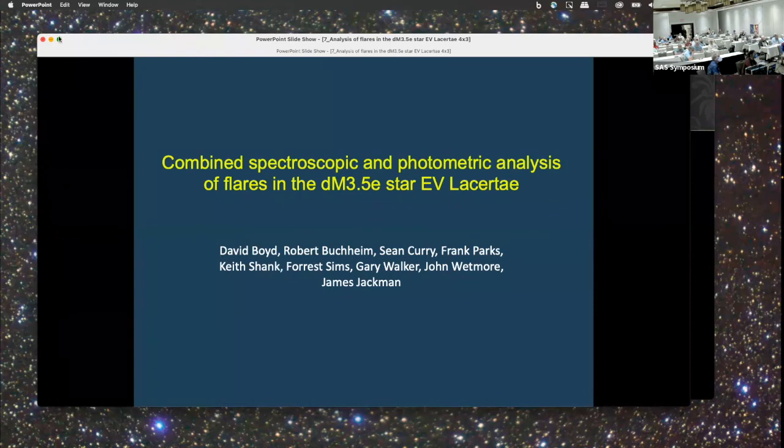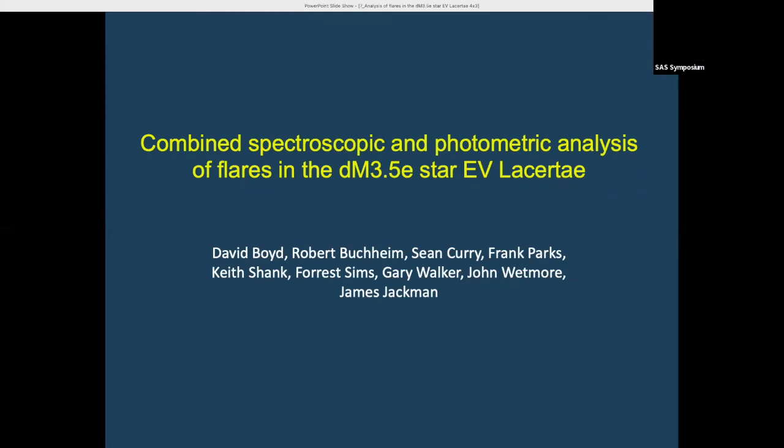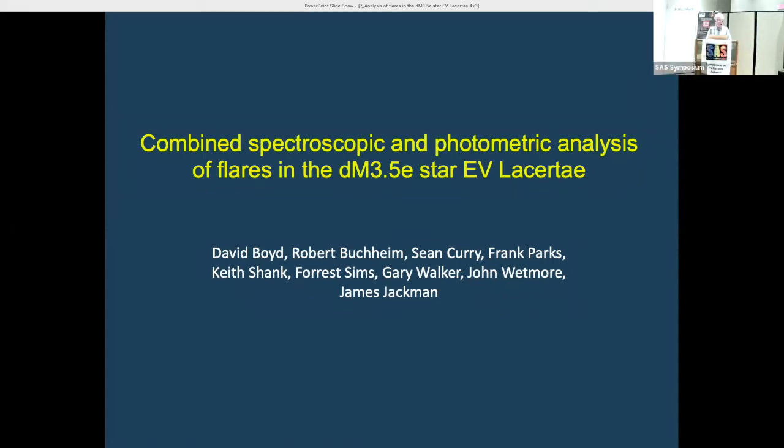I'm going to be describing this analysis of what is really a subset of the data that you've been hearing about, particularly on the star EV Lacertae, where we happen to have recorded, to some extent serendipitously, both photometry and spectroscopy. The first 8 names on that slide are the people who have contributed actively to gathering the data or being involved in the analysis. And James, as you've heard already, is a professional astronomer at Arizona State University who's published widely on flare stars and has been a great help in guiding us and advising us, mentoring us as we did this project.